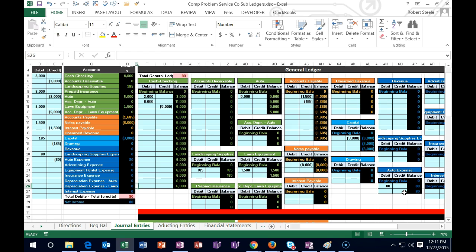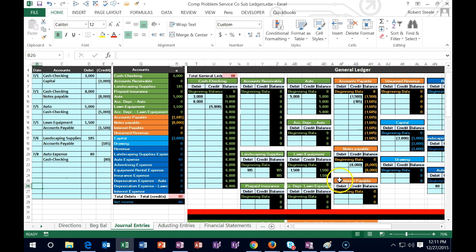So now let's post the second side. Of course, we're out of balance by the $80. The second side is a nice easy one, cash, which we can see right here. It's cash. And it's going to be on the credit side. So we're in U12 equals, I'm going to point to that $80 credit. And then when you select enter, it's going to make this go down. And that'll put us back in balance.